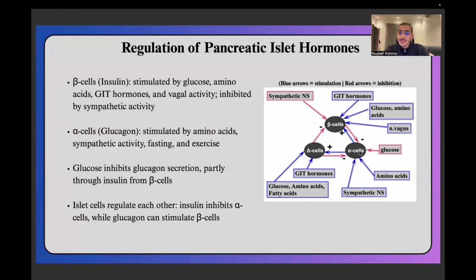Not only that, but alpha cells actually stimulate beta cells. This is a protective effect, because you don't want to raise the blood glucose levels that much. You also want to regulate it. And in order to have a balance between increasing blood glucose and lowering blood glucose, the alpha cells stimulate beta cells to produce insulin so that the blood glucose levels do not rise that much. But on the contrary, the beta cells inhibit alpha cells. So it's a kind of selfish act by beta cells. All right, I think that's all.